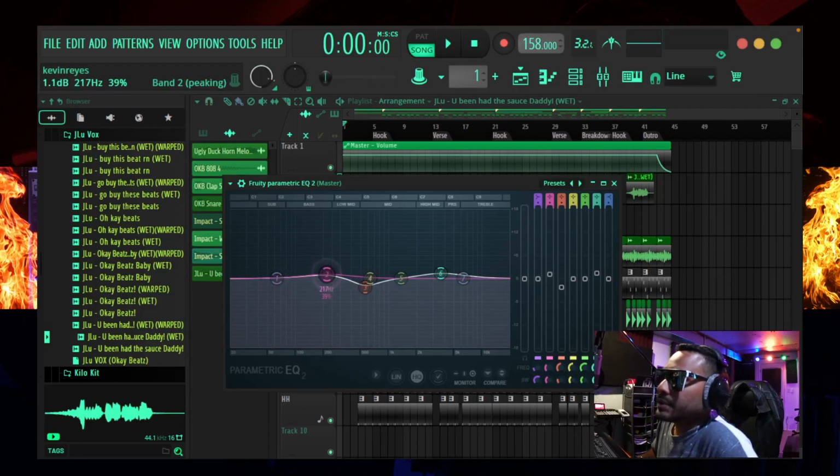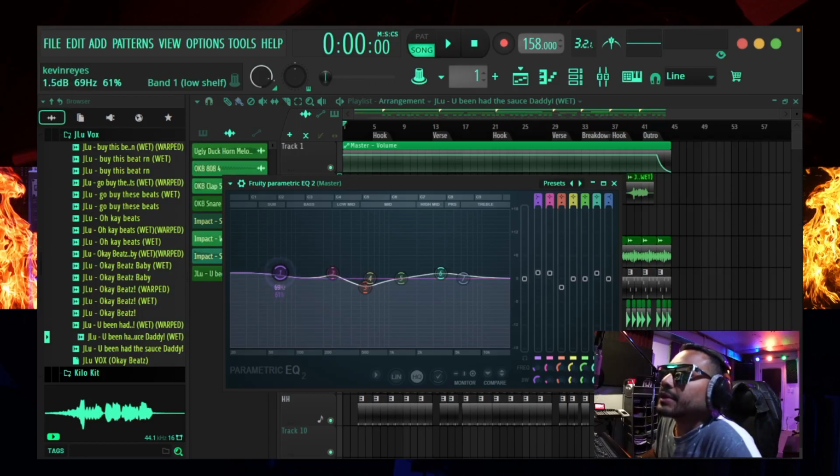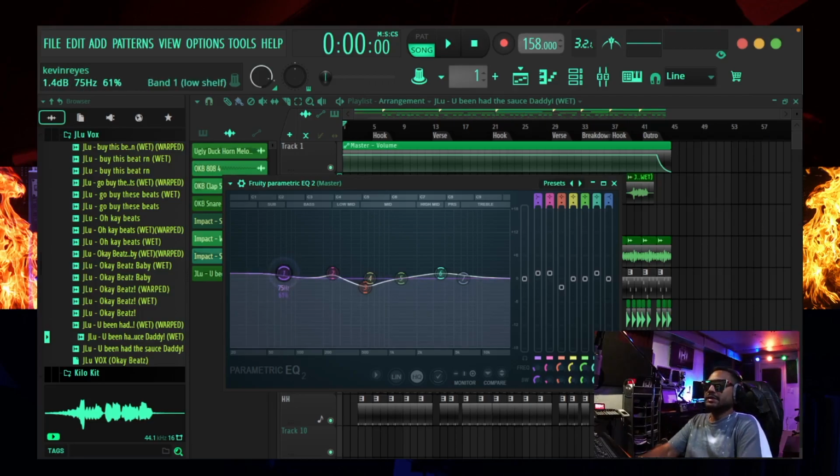And about 250, we turn that up slightly too. Make that Q a little bit narrower, and then bring up this bass a little tiny bit. Anything below like 75 hertz, just ever so slight right there. Now let's hear what this sounds like.